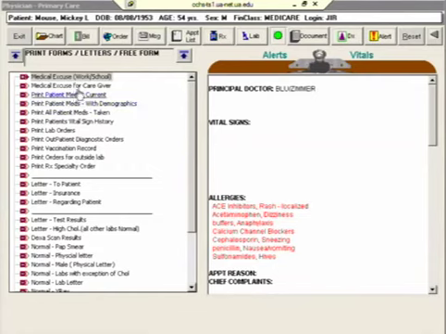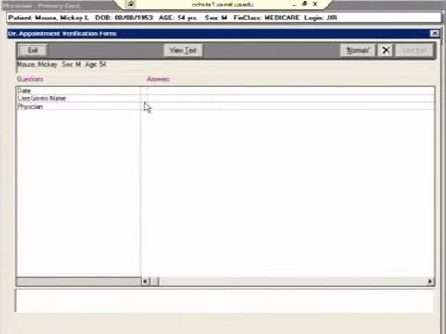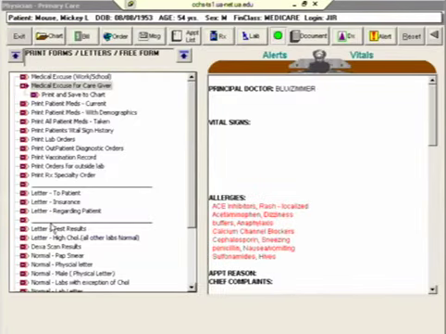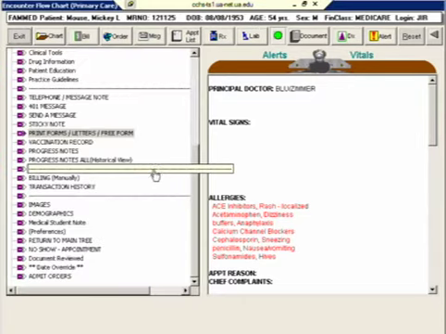If you need to do an excuse for a caregiver, it's nice to do it this way. You just put in your name, like the patient's mom's name or whoever it is. Like if she brought her kid in, she needs an excuse to work to say that she brought her kid in. This is where you'd go to do that. And then there's other things in there. If you want to write a letter to a consultant regarding the patient or a letter to the patient, there's a lot of different letters that you can get, templates that you can get to from in here. So it can be pretty helpful.